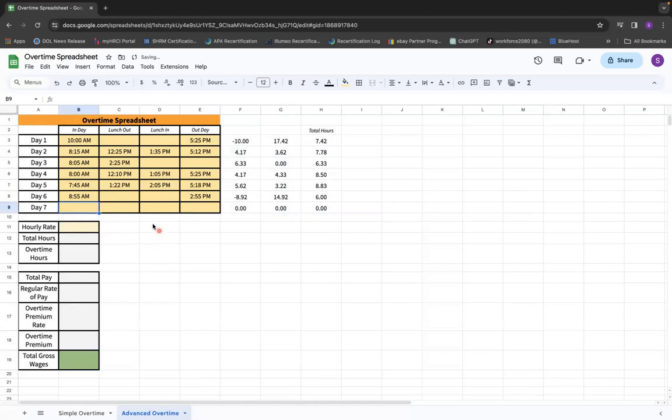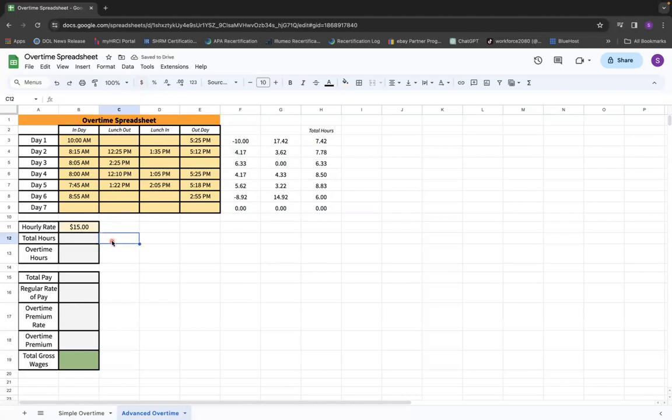Okay, so now that we have some hours generated, again, I'm going to leave it blank in the areas that don't have punches appropriated for that day. So now that we've built this 7 day period of time out, now I need to type in an hourly rate. So let's say I'm paid $15 an hour, and I formatted this cell to make sure it had the dollar sign. So I formatted as currency.